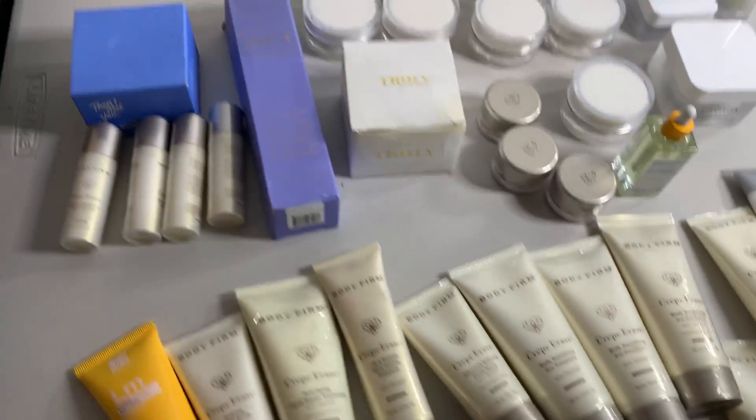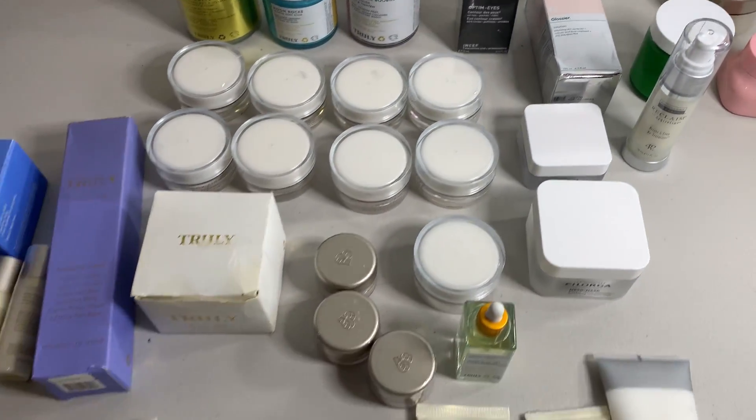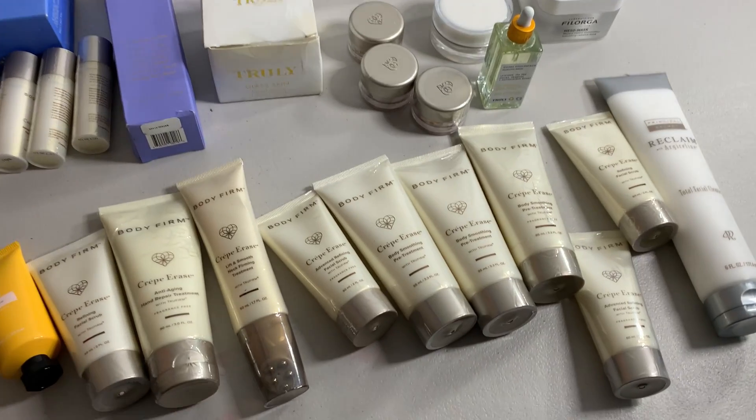I said I'm going to start showing the stuff that I sourced for the week at the end of my weekly 'what sold' video, unless I came up with a big haul. And today I have a big skincare haul to show you guys — enough stuff where it's worth making its own video. So I'm going to be putting this out. Look at all this — the whole table is basically full. I think it's somewhere between 40 to 45 pieces.